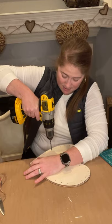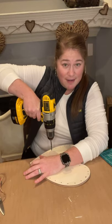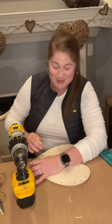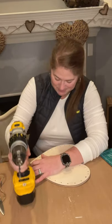Maybe it's something you can tell your husband, you know, and you can act like you know what you're doing when he's doing something, telling him to put a piece of wood on the back of it, and it'll stop it from splintering.